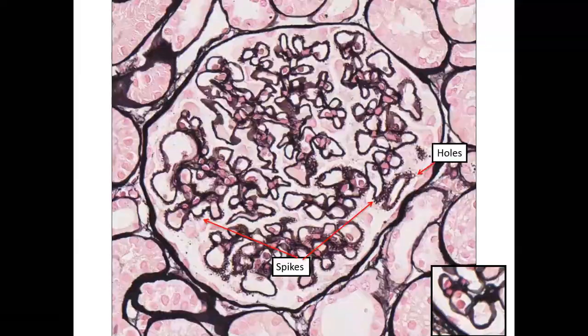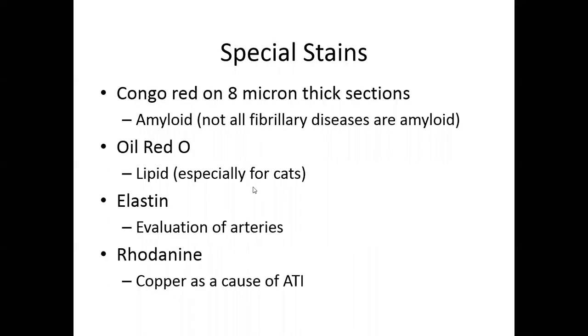Back to, so just a note, if you're doing a Congo red, please do it on an 8 micron section. For any organ, it should be at least 8 microns thick. Sometimes we do 10 microns, or some labs do 10 microns. Sometimes you can have amyloid, or you can have matrix that is Congo red negative, and then when we do EM, it's still making fibrils. Most of the time, those fibrils are too thick. They have too thick of a diameter to actually be amyloid.